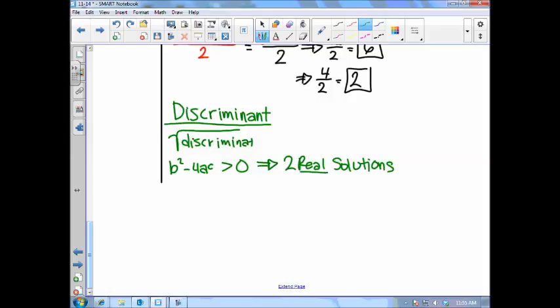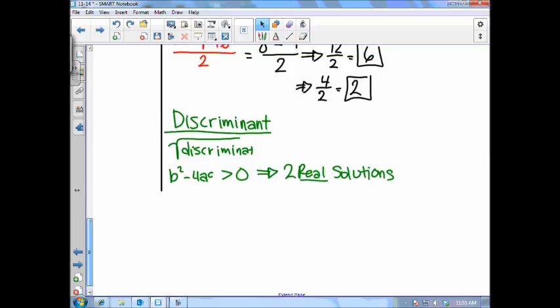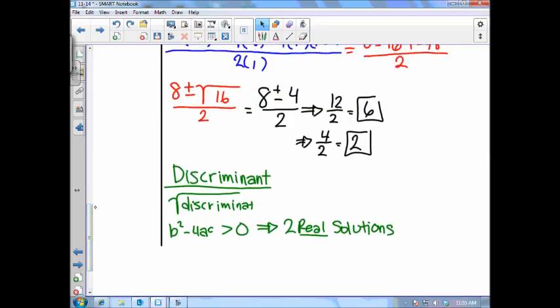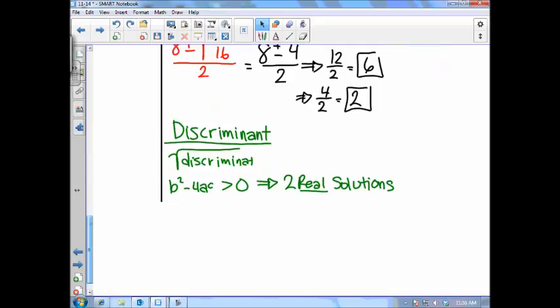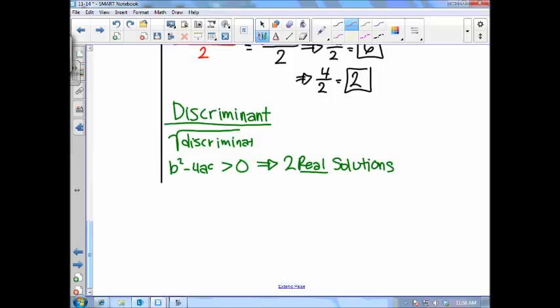And if you look at the last problem, we got 2 answers, didn't we? Because the discriminant was 16. Is 16 greater than 0? Yeah, so we got 2 real solutions, which tells us that on the graph, there are 2 points. So for instance, the last one crosses at positive 2, and what was the other solution? And 6. So by 2 real solutions, we're saying that the graph is going to cross the x-axis in 2 places that are on the real number line.